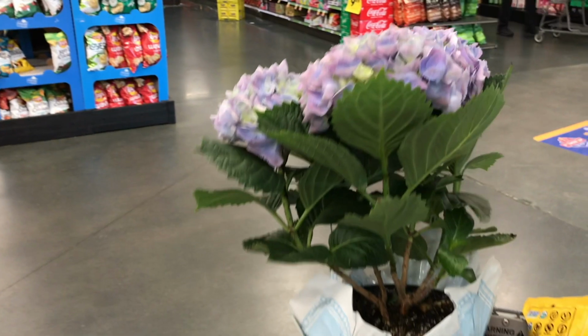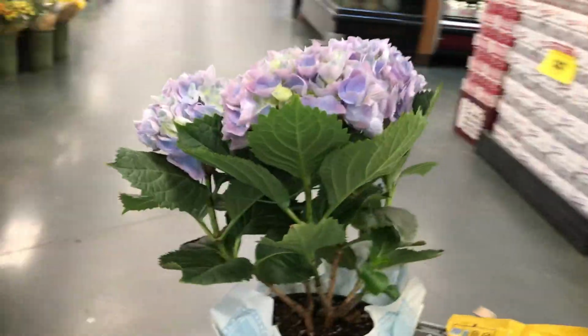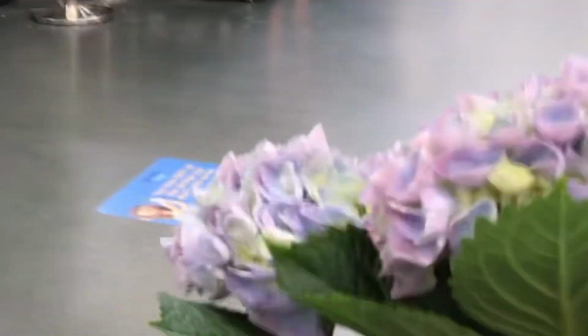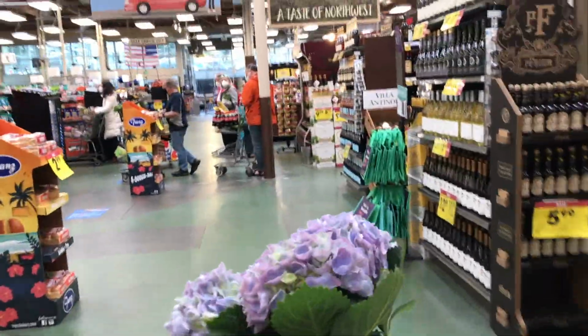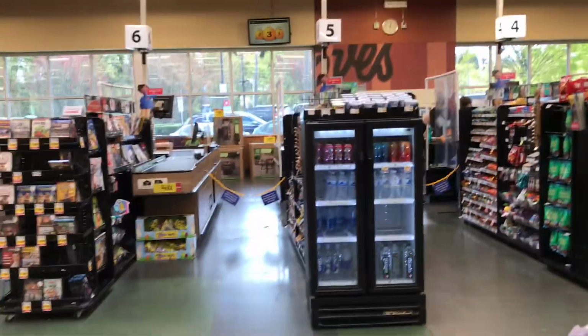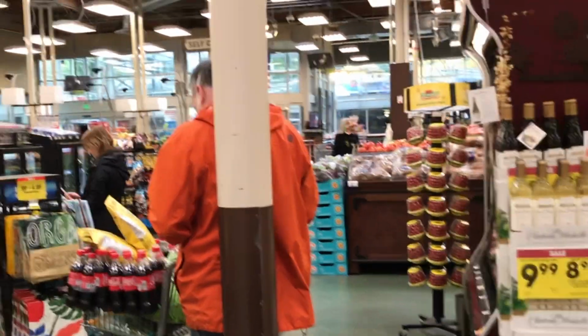$20 of beauty. I'm going to try to keep this alive inside the house. I have a grow light I could put on it. I could stick it next to the plants after Pesach. I could stick it next to the plants and keep it growing. And then when I move, I can plant it in my yard and it would grow into this fabulous, amazing, glorious bush. And I'll remember that I bought it for Pesach. And I'll have the association of Pesach with the flowers. Isn't it great? It's always good to associate positive feelings with things so you can tap into them again.